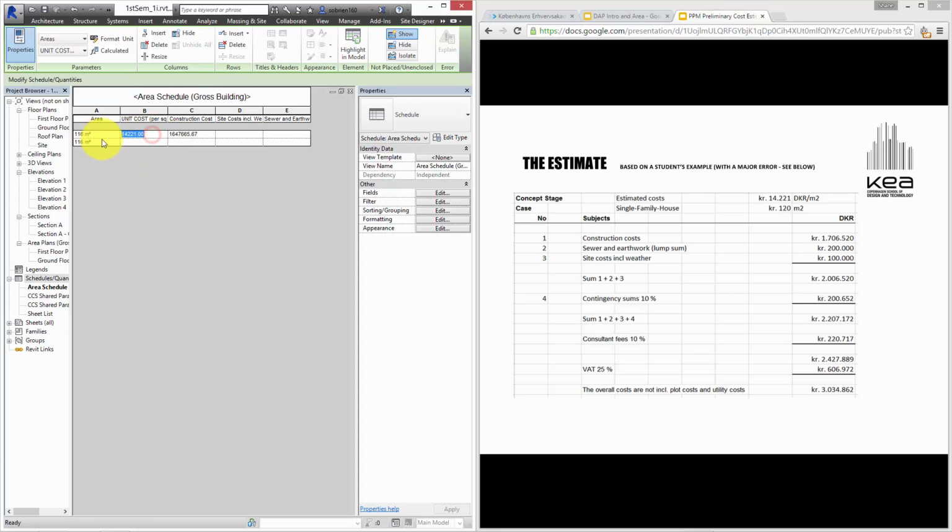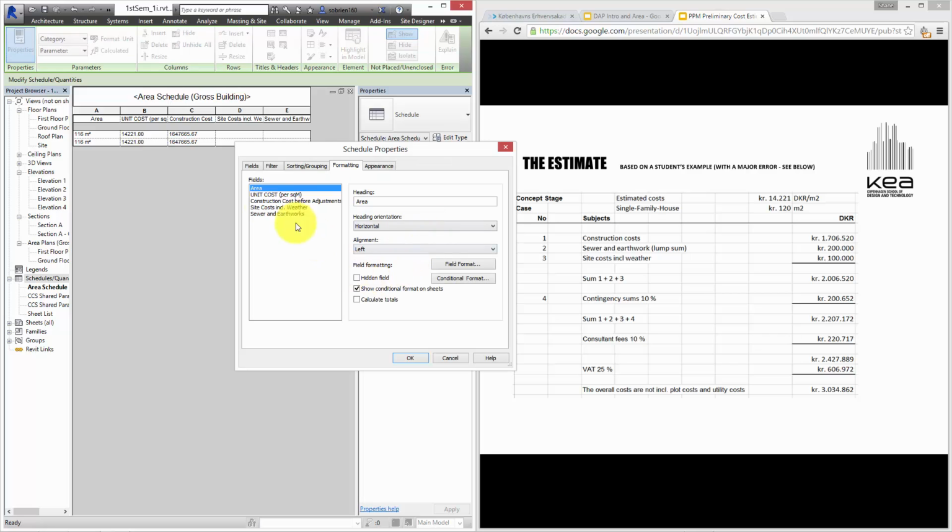Let's just Control C, copy this, paste it in here, and if I press enter now, it calculates both of them. They both happen to be the same for this house, but they could be different. We can also come into the formatting button here, and we can tell it to calculate the total area, and we can tell it to calculate the total construction cost. Press OK.